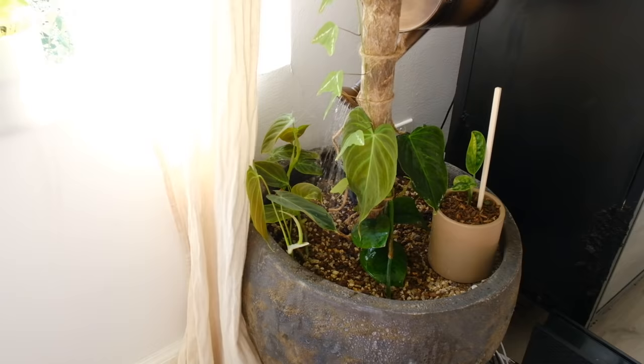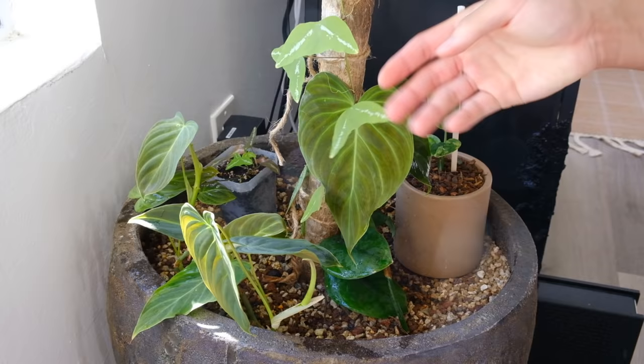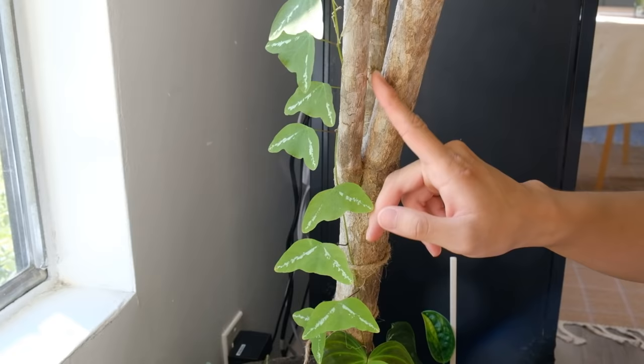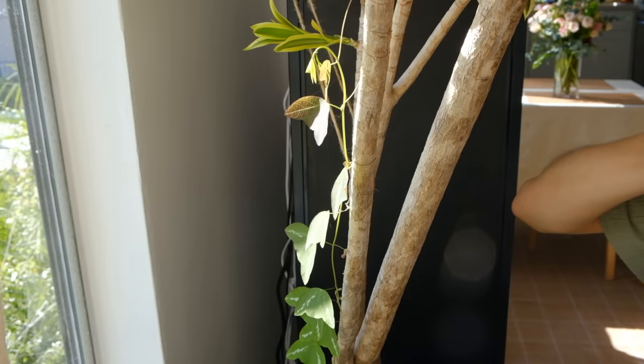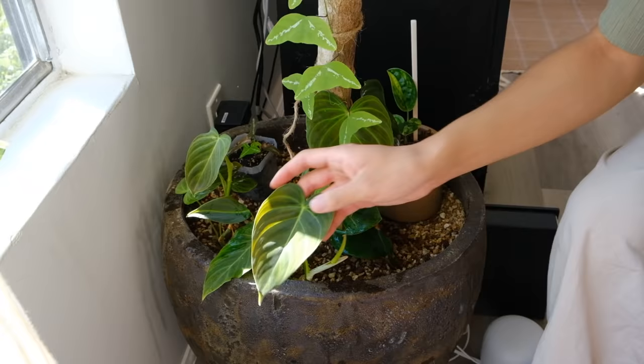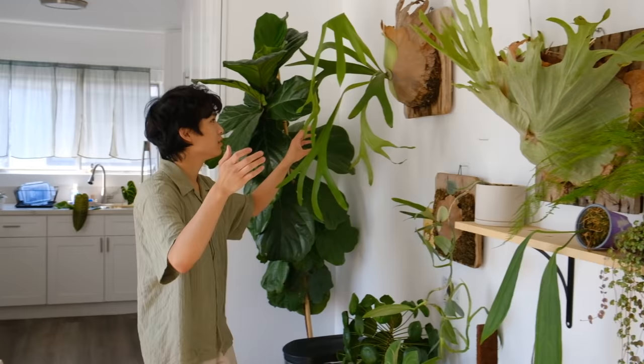On here I have my Passiflora vine climbing up, and you can see it's attached with its little tendrils. It's climbed up pretty far — it started with only one leaf. This plant grows really fast. And then I have some Philodendron splendid, and right here is a Monstera dubia. I'm hoping to have it climb all the way up and eventually have mature leaves. It's like a natural habitat for these plants because in nature they climb on trees — and yeah, I have a tree.